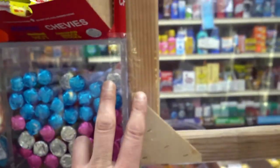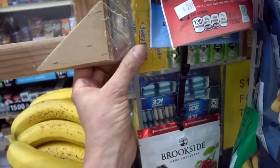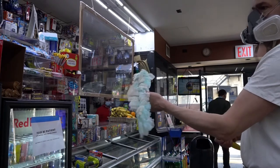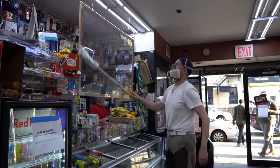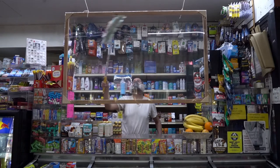Then I taped it to the front of the plastic here and here. It's good enough. You can push and pull on it, and in fact, you're going to see me use the duster on this guy. It moves around, but it's not going anywhere. While I have your attention, I did end up putting this back about 15 inches into the middle of this counter, and I lowered it by about 3 inches or so.